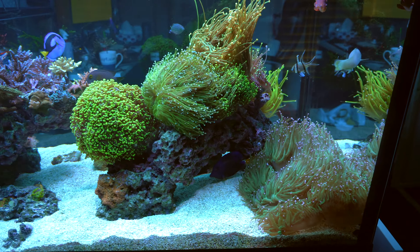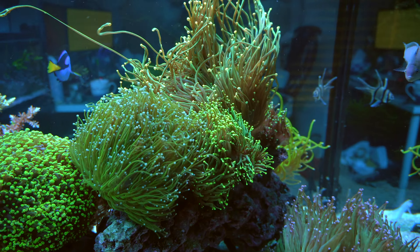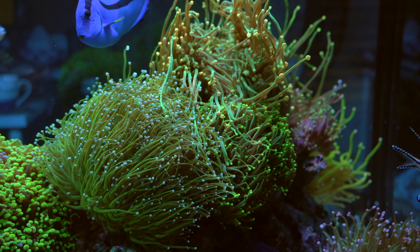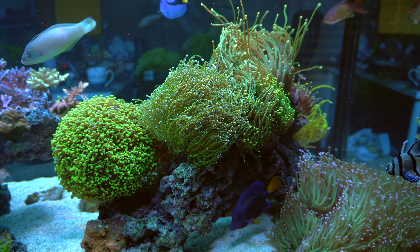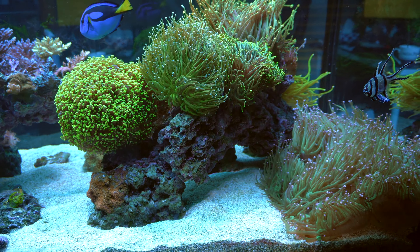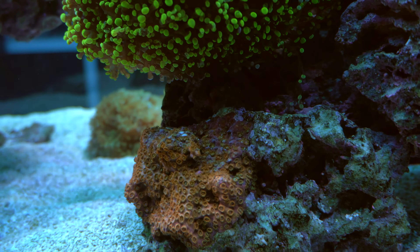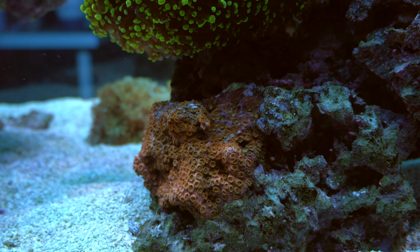Let's change up the angle here — this is my favorite angle. This is a large elegant coral, it's pretty big, almost 12 inch by 12 inch, with a pink tip. Other side of the LPS side — I think all the baby torches that spawned in this tank are from this one. All the babies look like this one, so I think this is the one that spawned. These are all colonies.